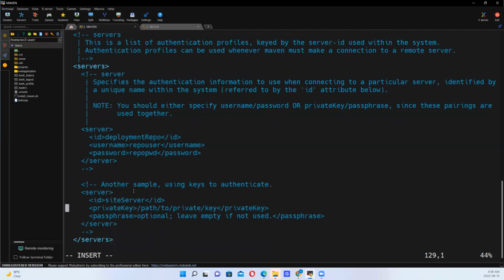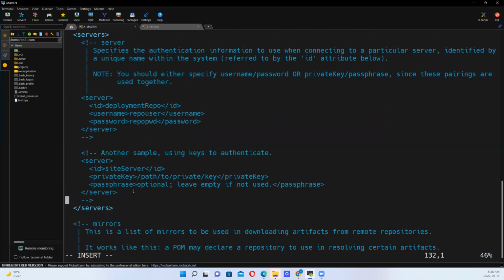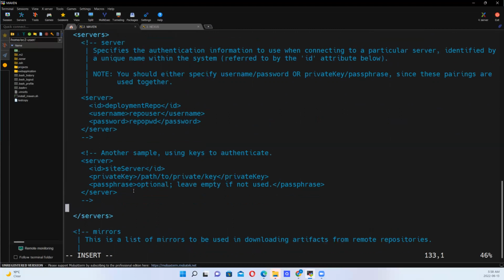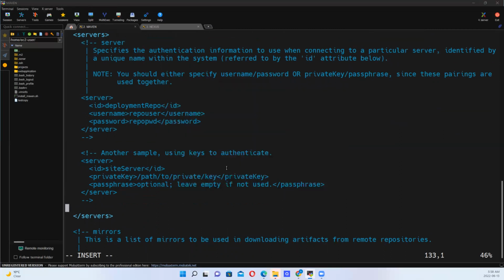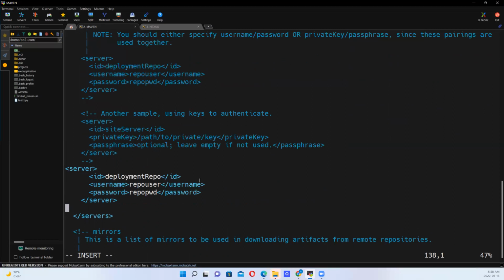Then I'll scroll down. I want to still find myself within the servers tag, but outside the comments, right? So I want to paste this in here and make some modifications. Okay, so the modification I want to make will include, I want to specify my deployment repository, which is going to be Nexus, because I'm trying to do an integration between Nexus and Maven, right?